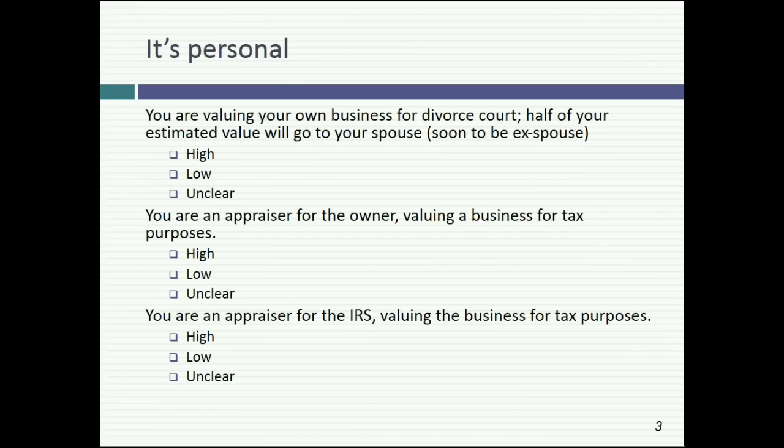Now let's start making things even more interesting. You're valuing your business. You're now married. You're on the verge of breaking up. You're valuing your business for divorce court. Come on, somebody's got to do it. Half your value is going to go to your soon-to-be ex-spouse, who you don't like anymore. Bias up, bias down. Basically, we're going to say, there's no value in this business. Half of 0 is 0. Take it or leave it.